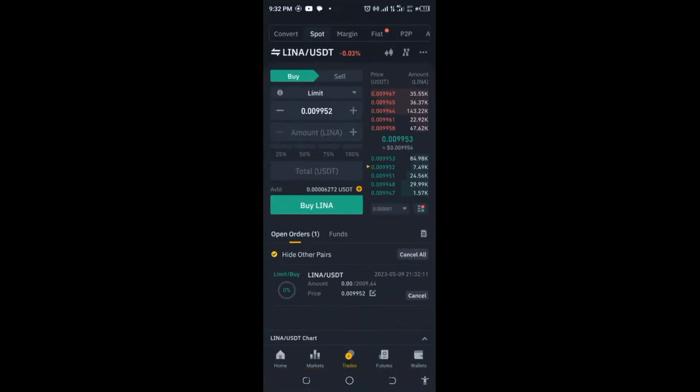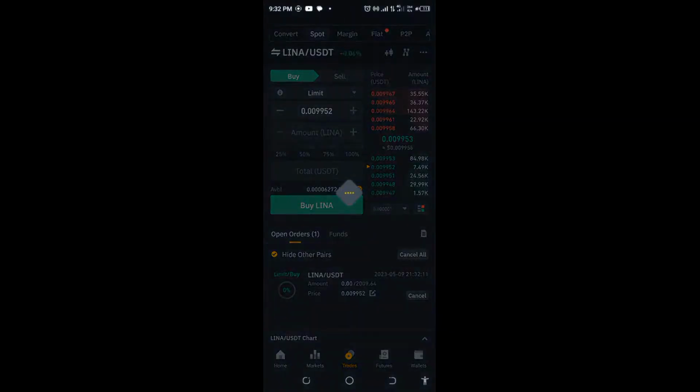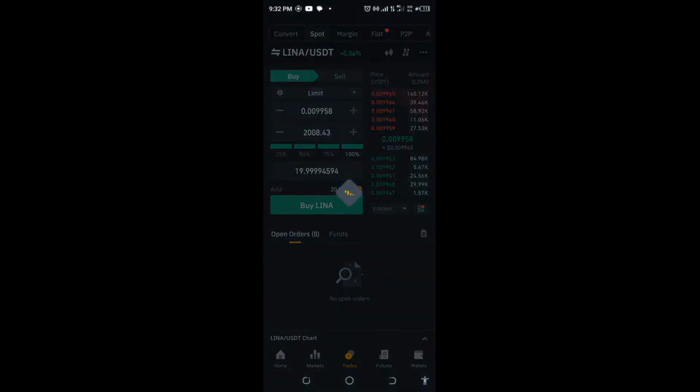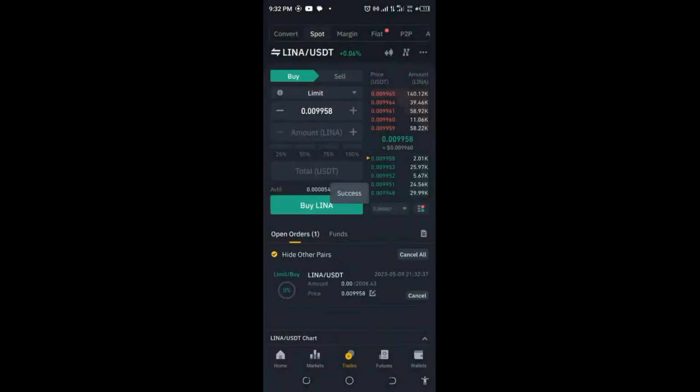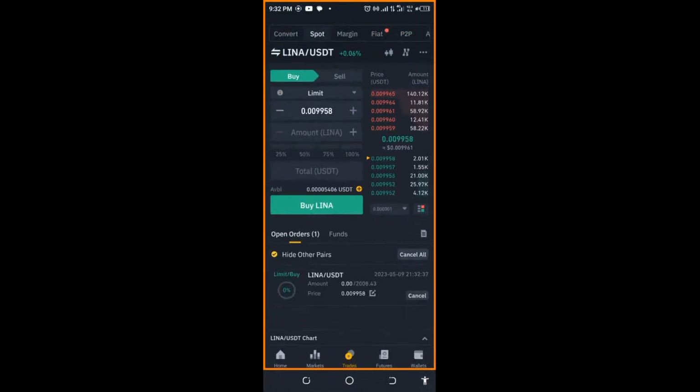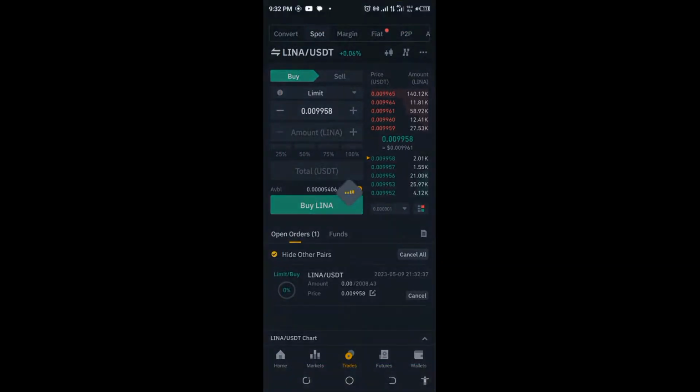You can see it's not the exact price. So let me just cancel that and do that once again. Okay, the price is not current. So let me check. Okay, and then I'll go ahead and see whether it will pick it up. Oh, well, we're here. Anyways, let's see how long this will take. Okay, let me try this 9959. Let's try it out one more time.